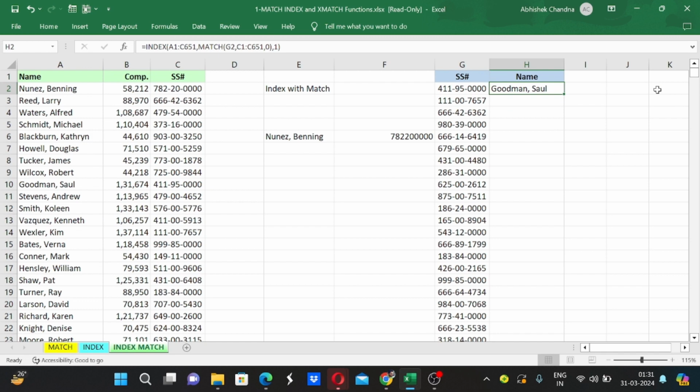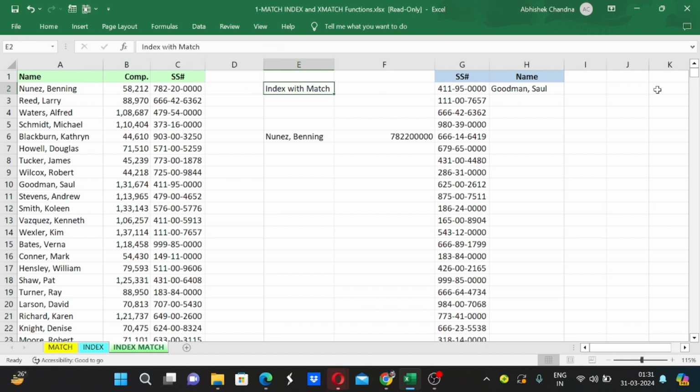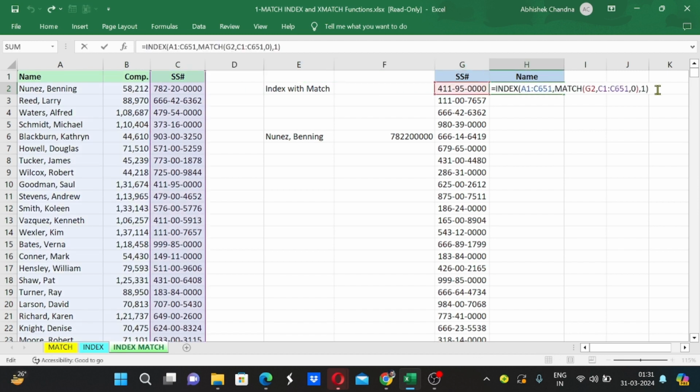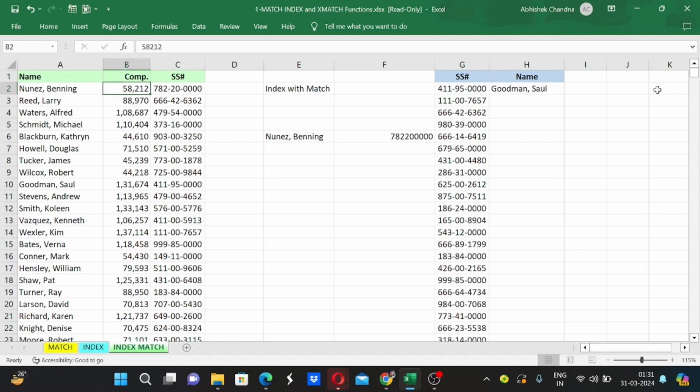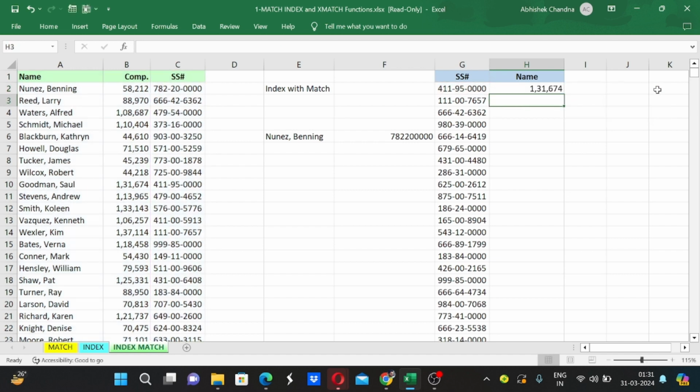We just got the name of the employee that we wanted from this table array, and if we do not want the employee name, and want the compensation that is in column number 2, we will just type column number as 2.